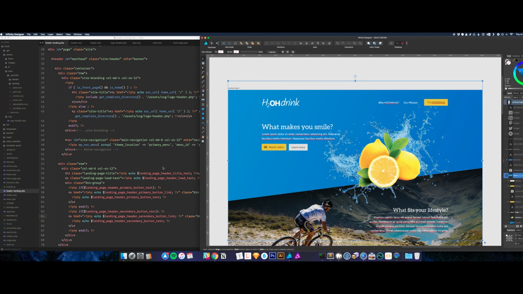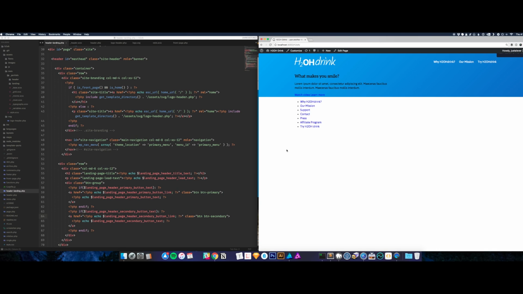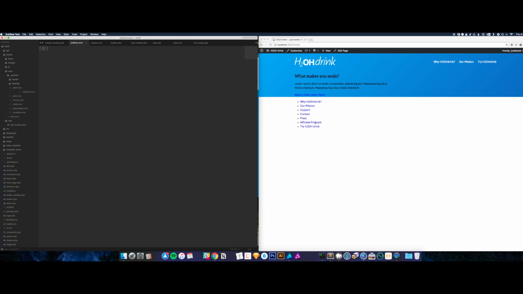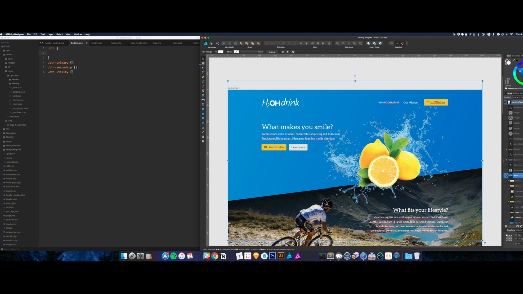So to do that, let's go ahead and add our global button variables. I think I discussed that in the last video. First, I'm going to create a partial under our SASS folder called buttons.scss, and that will have a global button class, and then another that's a button primary, button secondary, and a utility. So the main button, if we can get it pretty dang close, looks like it has a border radius.